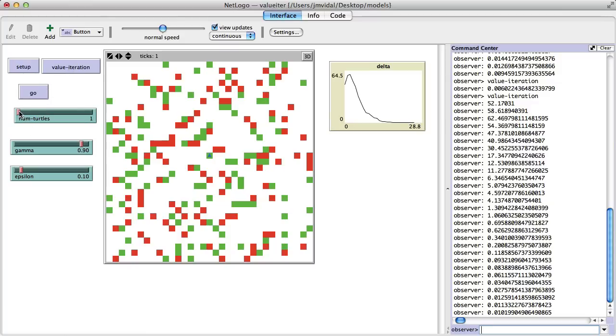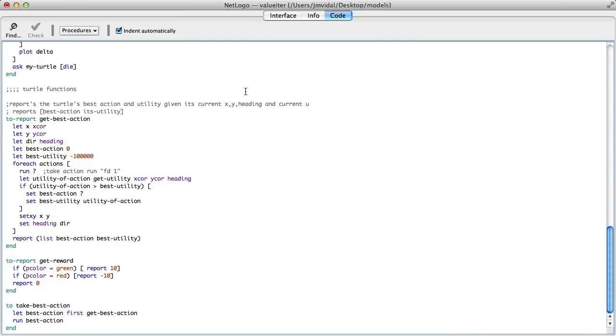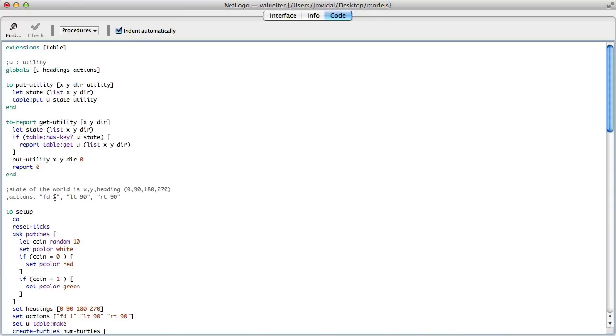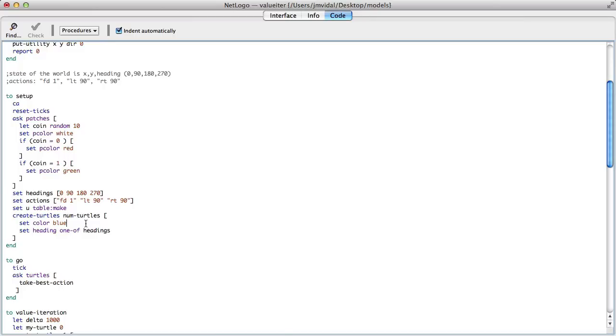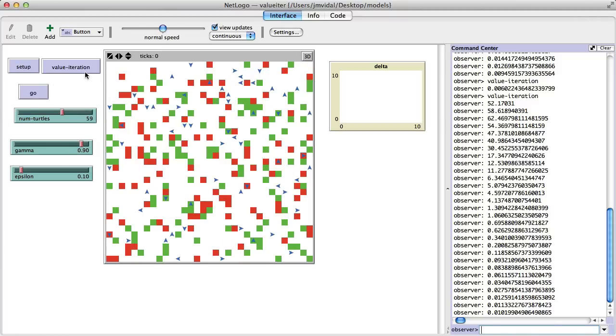So now I can increase the number of turtles. Now, yeah, they're all bunched up there, so that's not good. Let's just move randomly. To set up, they're going to be blue, but let's say random pxcor and random pycor should do the trick. So when I hit setup, boom, value iteration. And since the U is global, all these turtles are using the same U, so we only need one U. Notice how you see there was a second uptick.